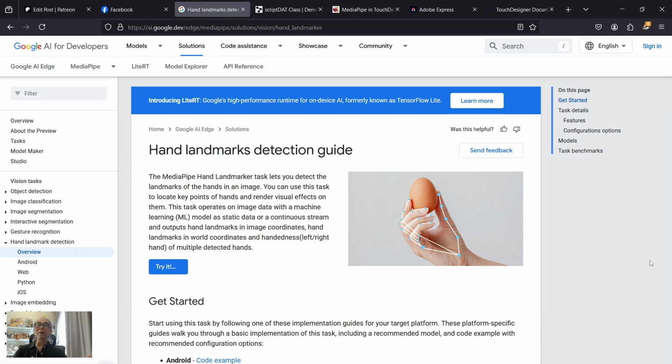I believe that the MediaPipe plugin in TouchDesigner is developed on the web platform and communicates with TouchDesigner remotely, through web sockets or similar types of technology for communication.